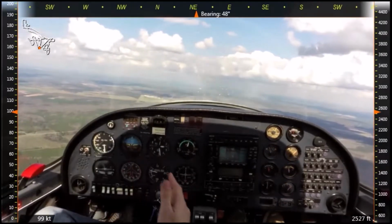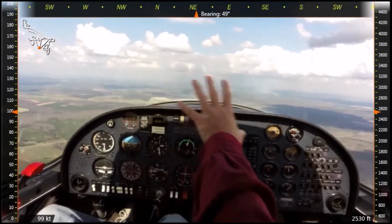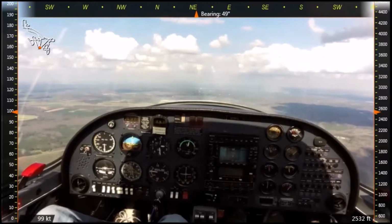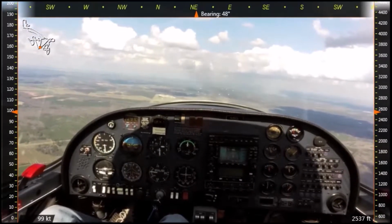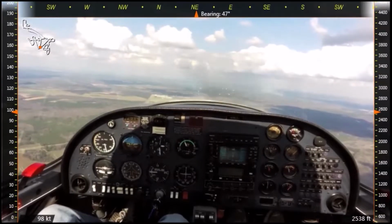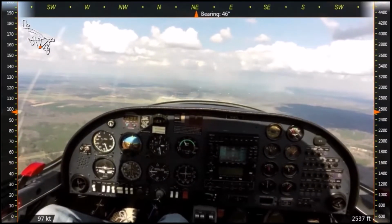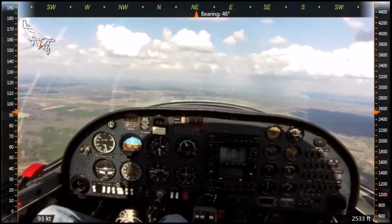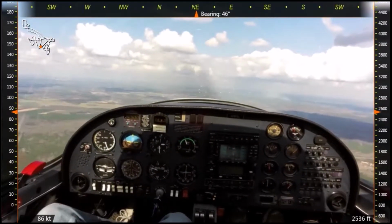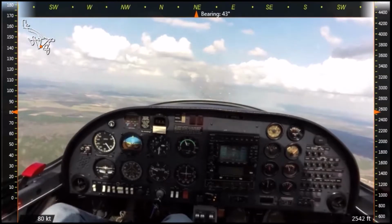Just a 90-degree turn? Yeah, that's all. Okay. We're just kind of heading out this way. Normally we do 270s, but we're going to go ahead and do this in the interest of time. Okay, so we're going to bring the power back to 15. White arc. Maintaining altitude.